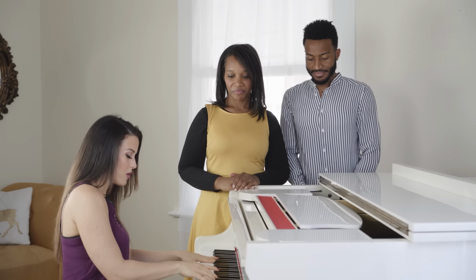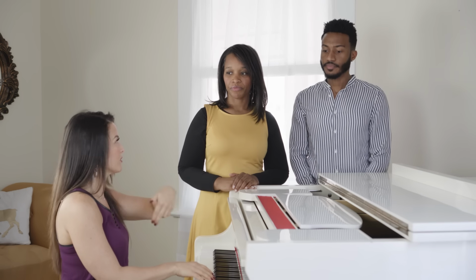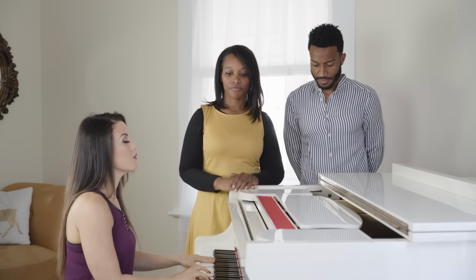So let's start on that G chord again, root position. And we're gonna give you 1 for nothing that's not dissonant, and then when we modulate up, I'm gonna start with the dissonance, okay? 2, ready, and.